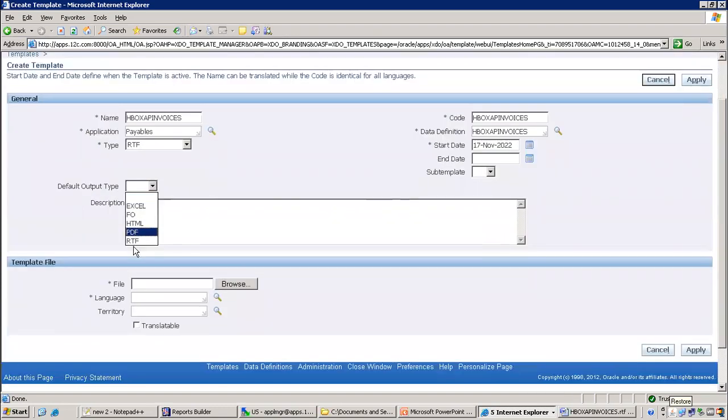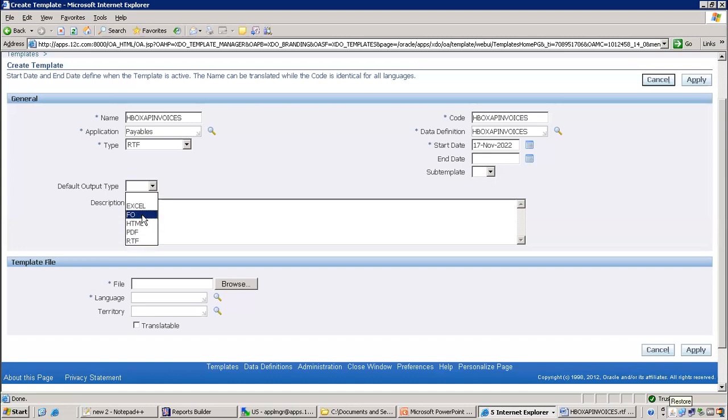Code is your concurrent program short name, HBOX invoices.